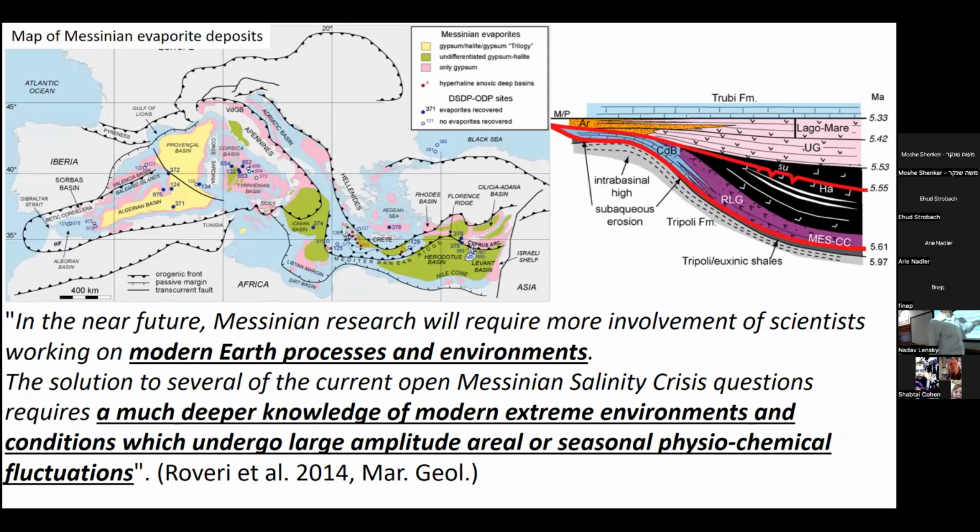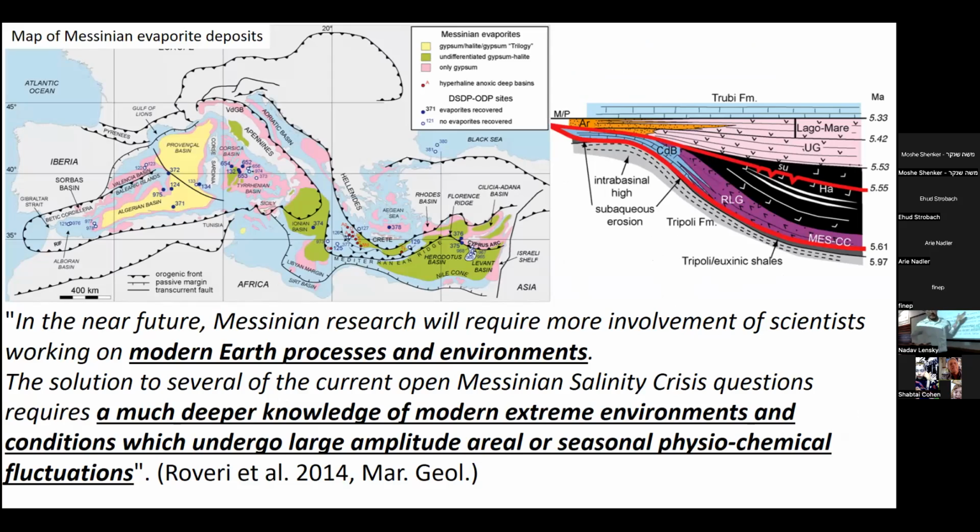And this is the map of the Mediterranean. These are the salt giants between the Gibraltar Straits and Israel. You see the colored regions are mostly occupied by salt layers. Again, very thick. This is how it looks in a cross section. So this is the salt layer coming upward, and there are many questions here.